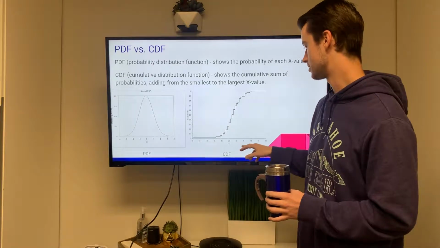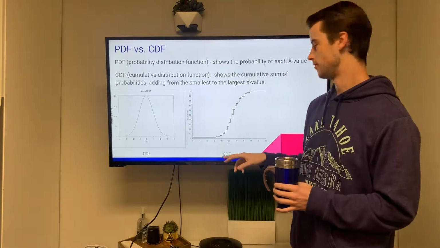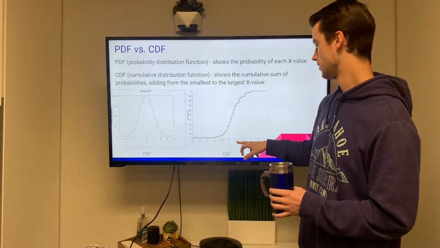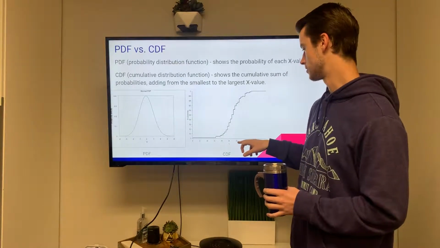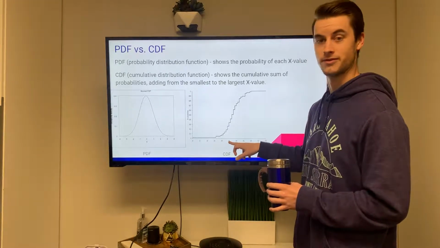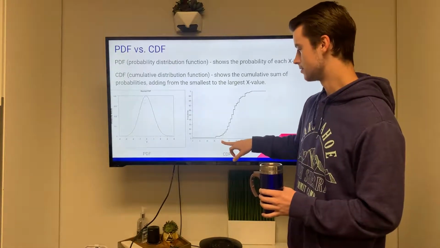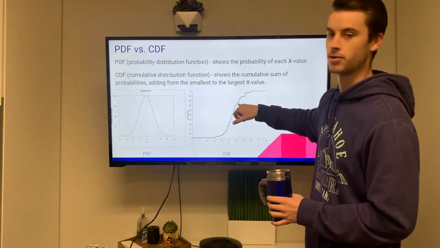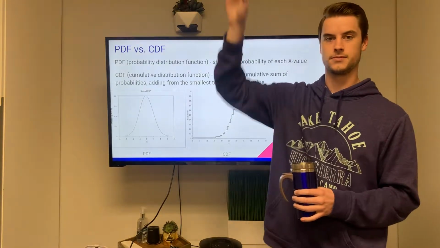So let's say I want to take the cumulative distribution function of x equal to, or I guess in this case y equal to 30, I would just add up all of these points. So the probability of x equals 25 plus the probability of x equals 20, and so on and so forth all the way down here. We add these up and we get our probability here. Just think of it as a step stool.